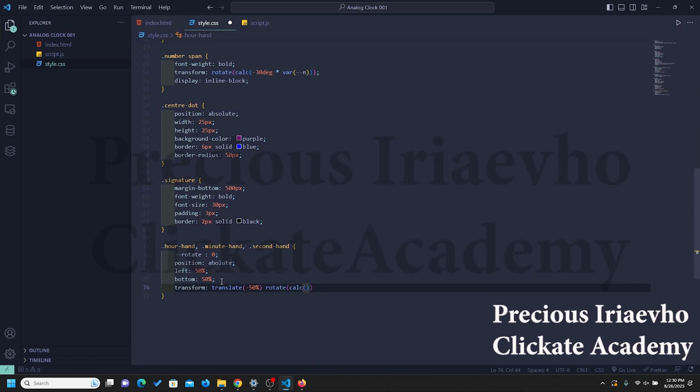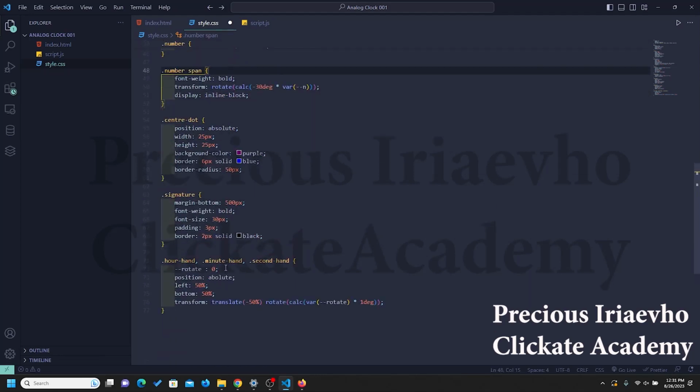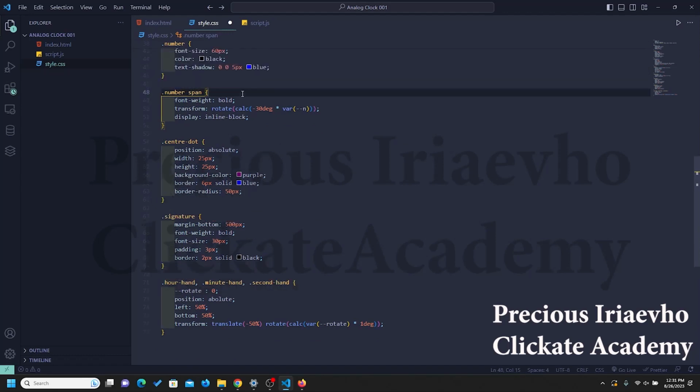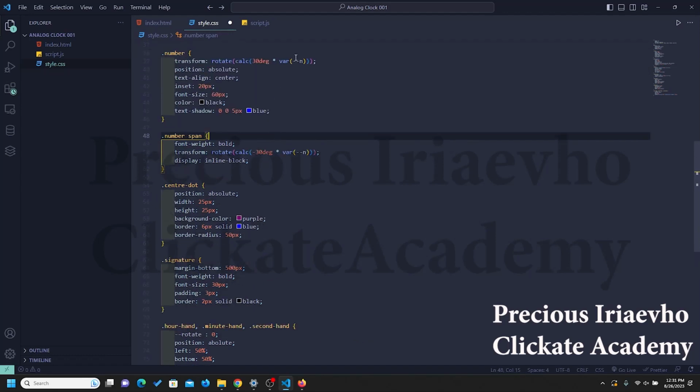So let's calculate the variable of rotate, okay, times 1 degree. So now we are using the rotate variable we created here, this one. So for every 50%, it's going to calculate for 1 degree, and it's going to translate them.